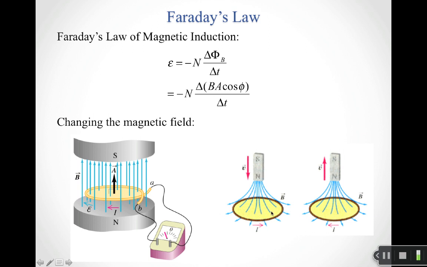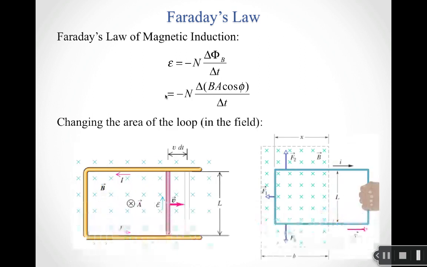Obviously, as I move the bar magnet towards the loop, I'm increasing the magnetic flux because I have a stronger magnetic field that's close to the loop now. If I pull the bar magnet away, I'm decreasing the strength of the magnetic field through the loop. So both of these are options for how I can change the magnetic field. If I'm changing the magnetic field, then that's going to stay inside my delta B term, and everything else I can bring out.